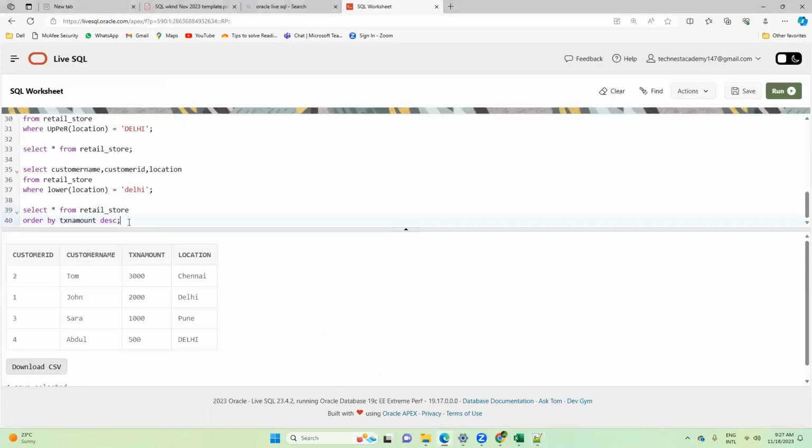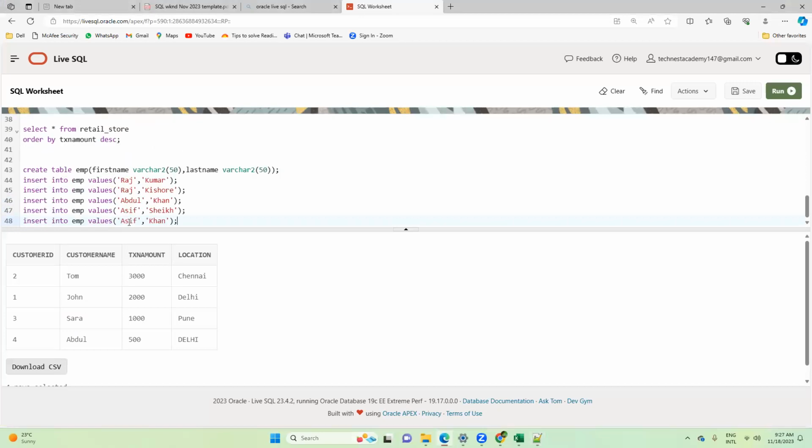Now listen very carefully here. The ones I have shown were simple examples, just to make you understand how order by works. Now here we have this employee table and all these values. Here you can see it is varchar2. Please don't get confused. You can use varchar or varchar2. Don't get confused with these cosmetic things. I will explain them later. In this course, you have to focus more on the logic, how Tanvir is building logic, how each and every keyword is getting executed by the SQL engine. Okay.